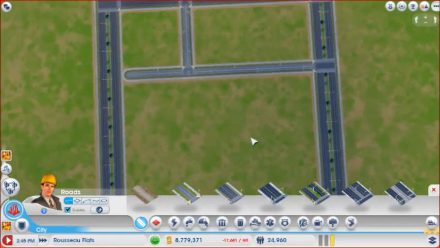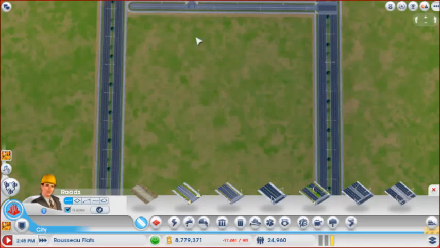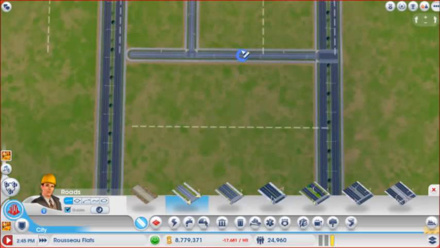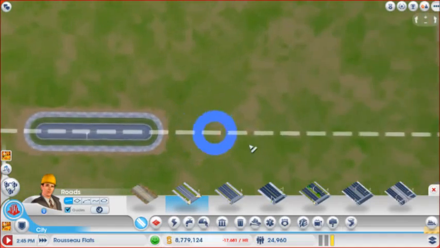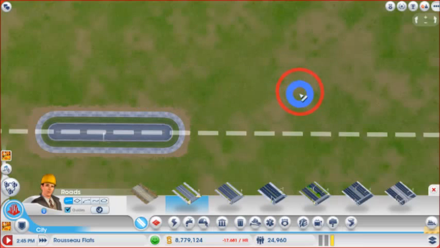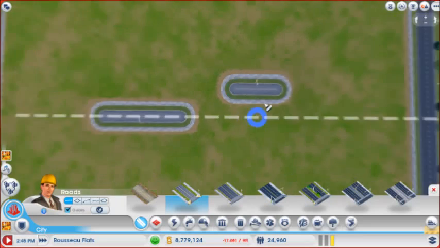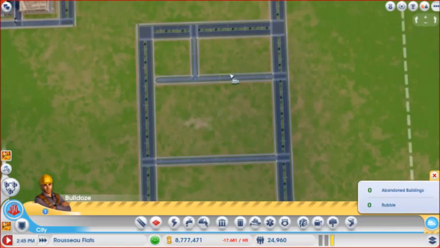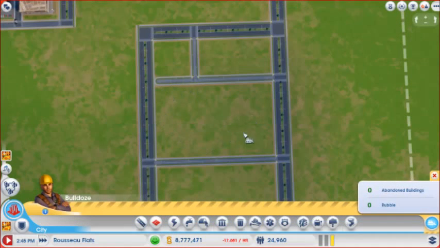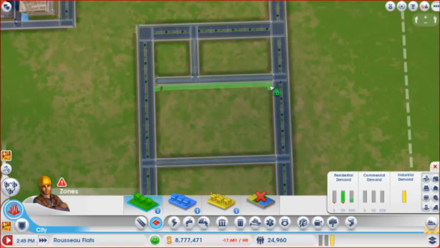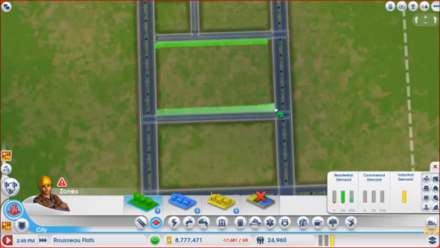Okay, so now we're going to keep going across so we can fit 3 high density buildings in here and then another 3 along here. We use the guides and then align again. Might just bring that over a touch. Yep. And then another guide. So now what this allows for is 6 high density buildings in this area. Now 3 of them are going to be zoned off this side, and 3 of them are going to be zoned off this side.